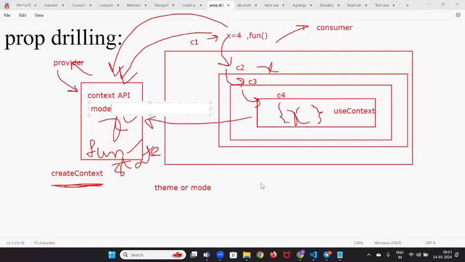Or something called authorization. These kinds of problems will be solved easily using this. Authorization means, for example, you are doing some role-based application. Is the person logged in or not? If the person is logged in, it will work one way. If the person is not logged in, it will work another way. Take Amazon.